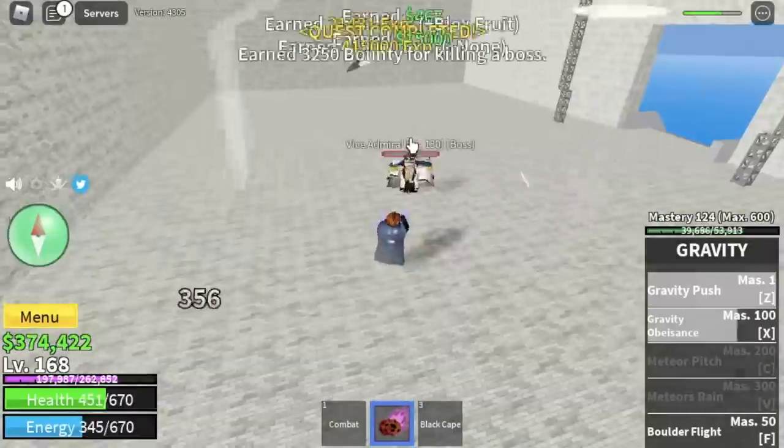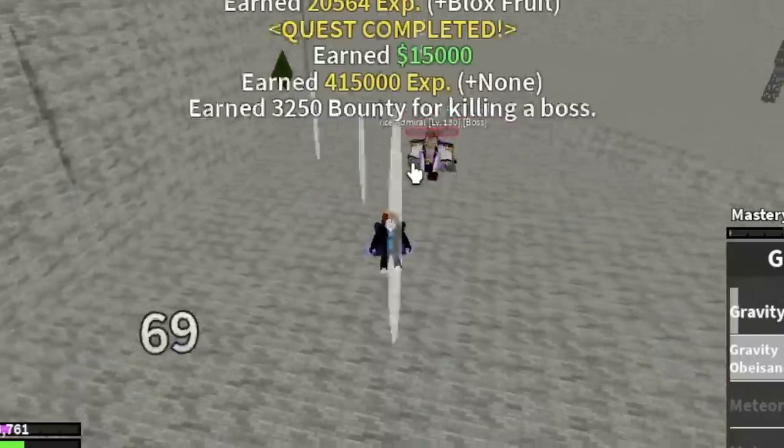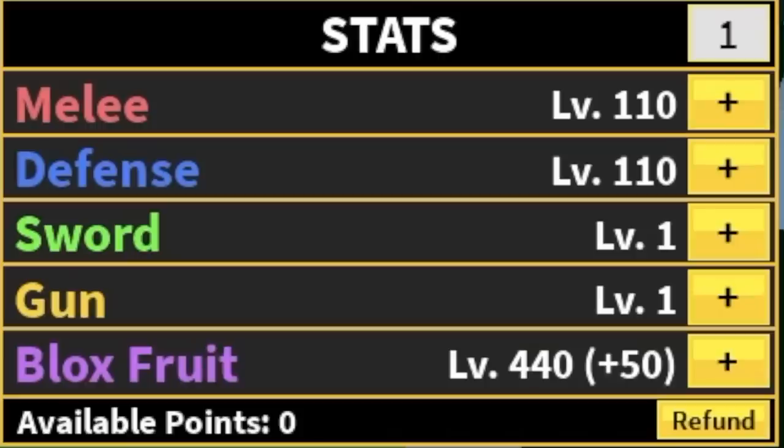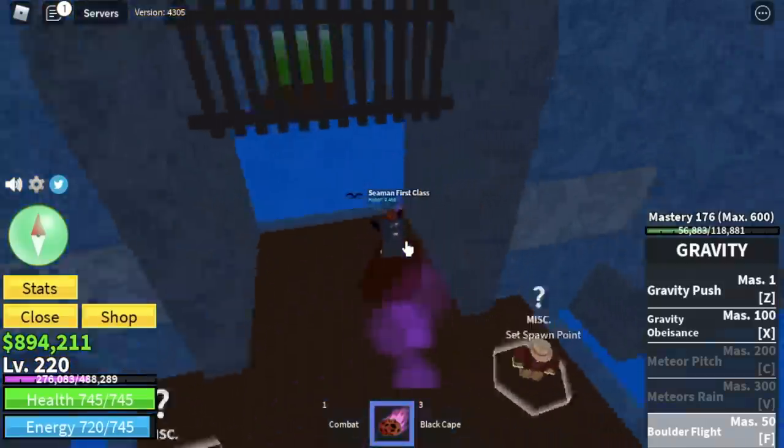For those who might ask, yes guys, we skip the petty officers. We're gonna keep on grinding Vice Admiral until you reach level 220. Stat check. Bloxfruits 440, melee and defense 110. Next area is the prison.